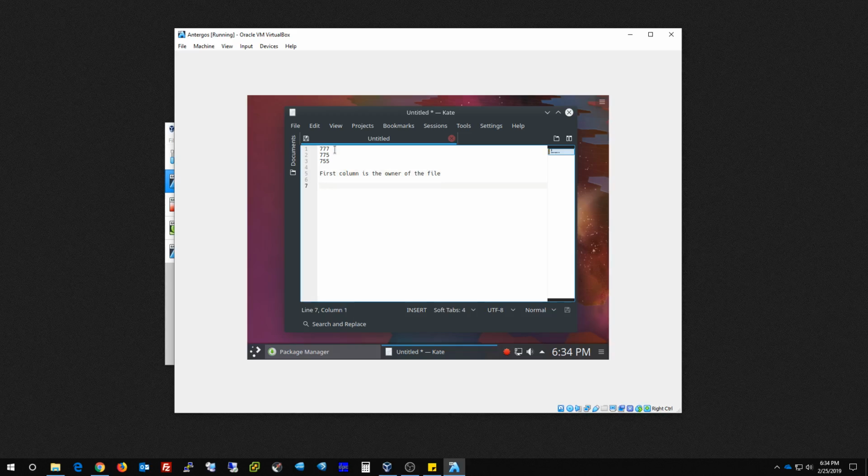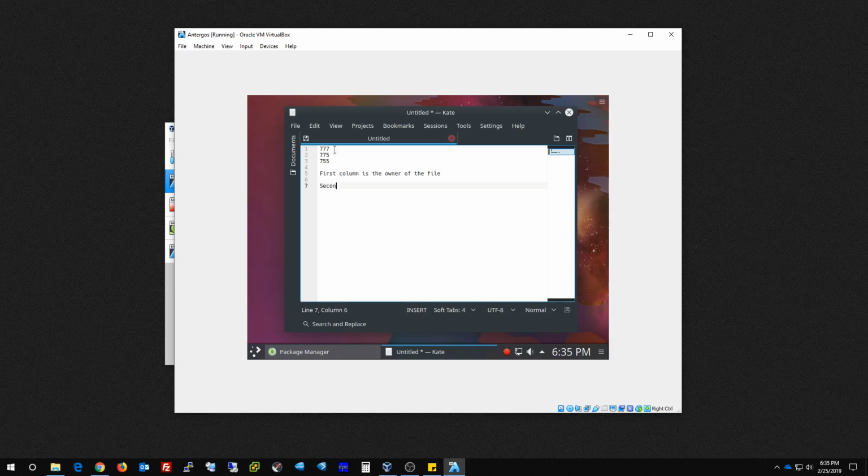Right, so the very first, the 7, would be the owner. Typically that would be whoever is creating the file. You can change ownership. You can do something called chown and change ownership of the file to somebody else, but typically the person who created the file is the one that owns it.